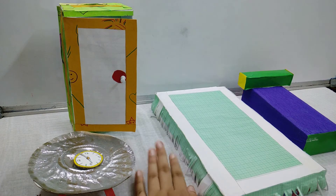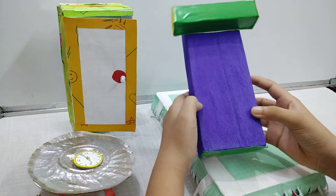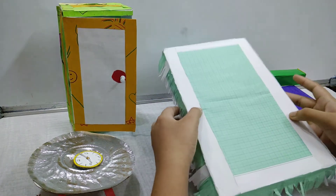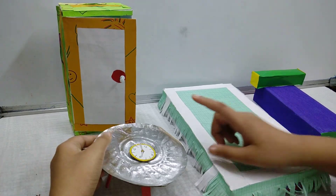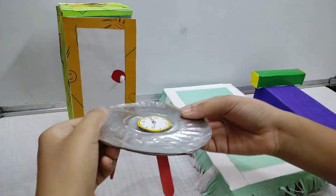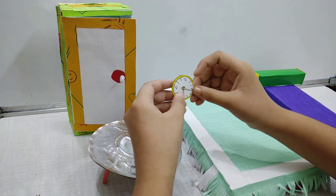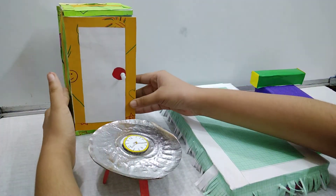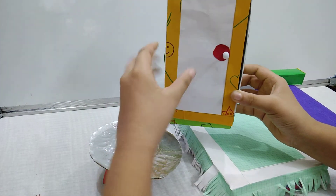So this is the bedroom DIY. Over here you can see a bed — I have made this using a biscuit box. And this is the larger bed, which I made using a sweet box. Over here is a study table which I made — it is made up of a paper plate and I have attached wooden sticks beneath it. Over here I made a 3D clock — you can actually move its hands. And this is the cupboard which I made from another box. I used my old scrapbook pages to decorate it.